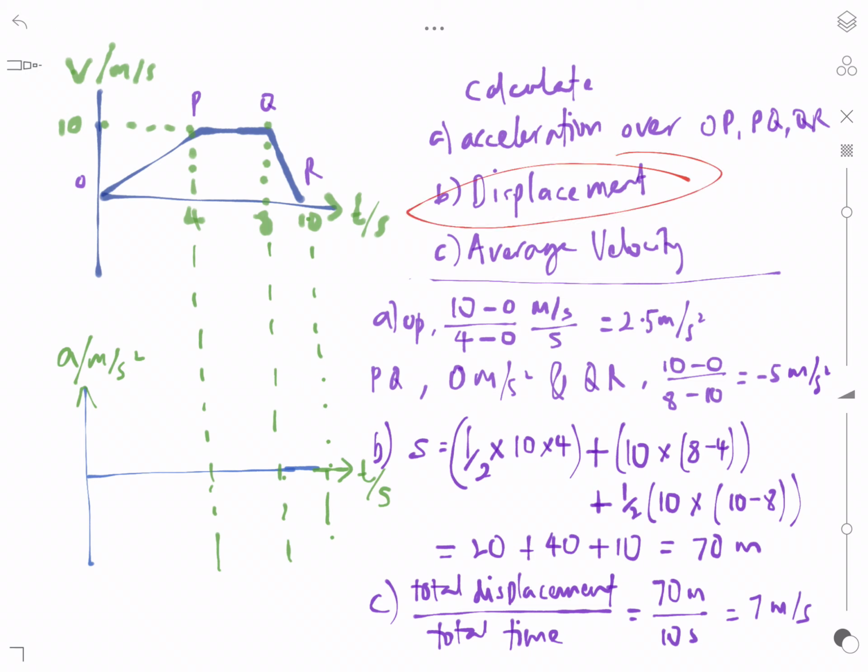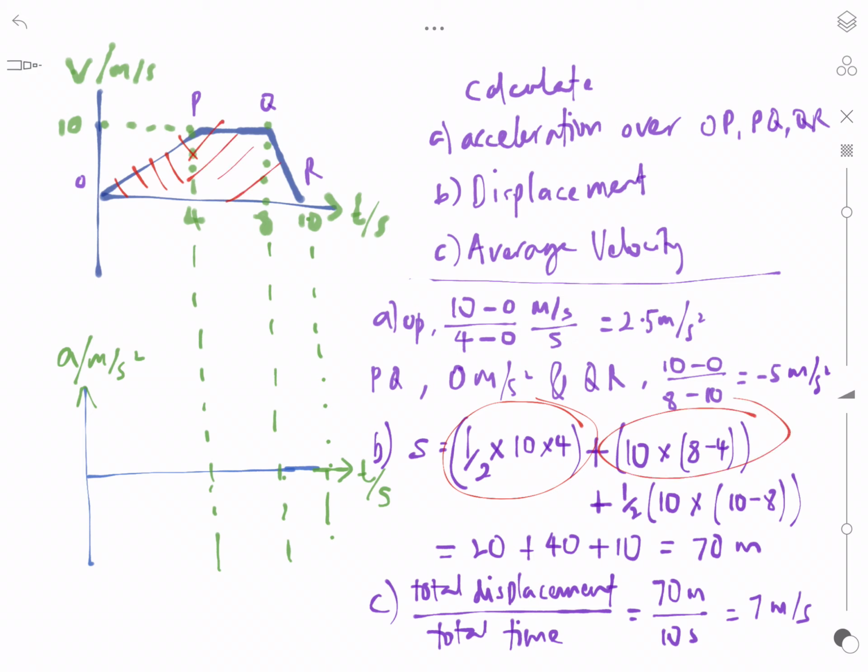And then what is the displacement for this graph? As we have learned earlier, for a v-t graph, the displacement is represented by the area under the graph. So you find the area for each part of the graph, you have 3 parts here. For the first one, here is the calculation. And then this one, here's the calculation, and here's the calculation. When you add all the numbers here, you get 70.